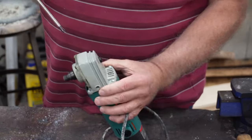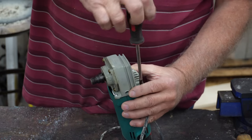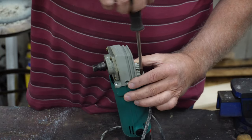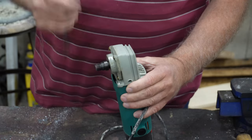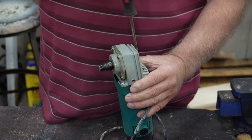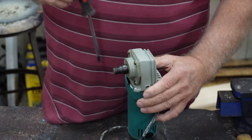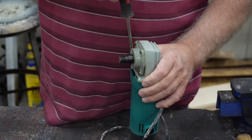It might be a waste of time, we'll see. The first thing I'm going to do is disassemble it by taking these screws out right here. I'll let you know a little bit about this tool — it's a very cheap tool and you don't expect these to last very long, at least I don't if I buy this inexpensive throwaway stuff.